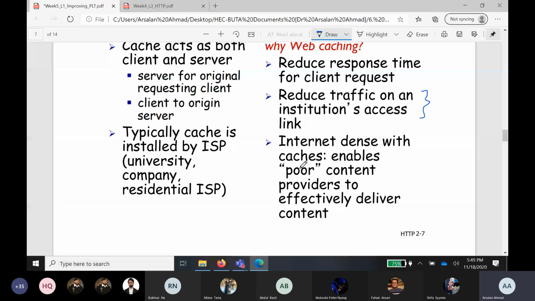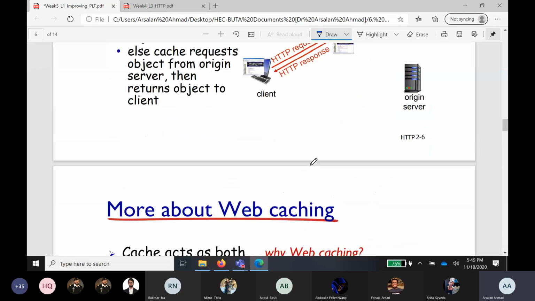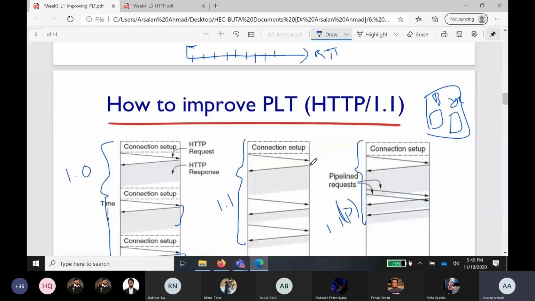Poor means poor, the content providers who are actually poor. YouTube is not a poor content provider. Amazon is not a poor content provider. eBay and Facebook and Twitter are not poor content providers. They can afford to go to this option, CDNs.